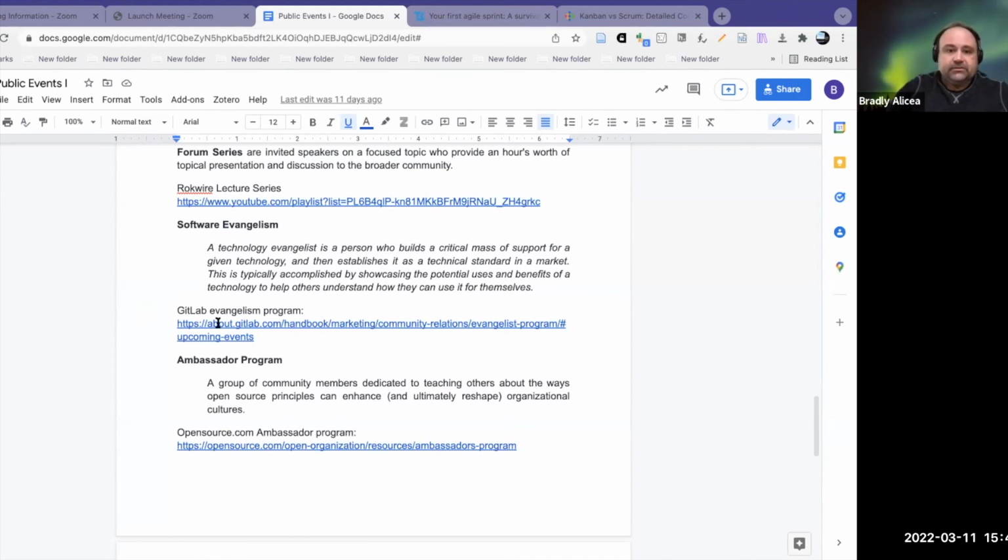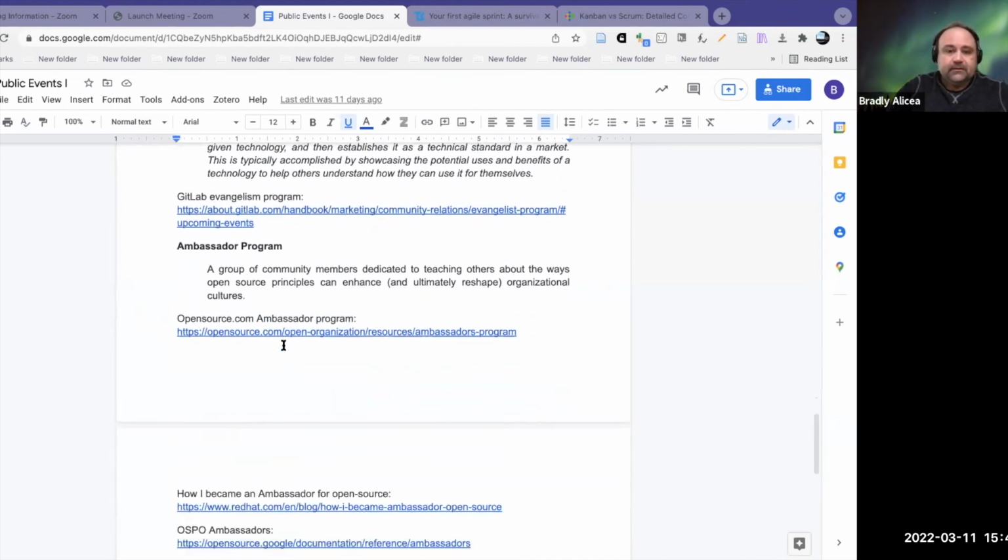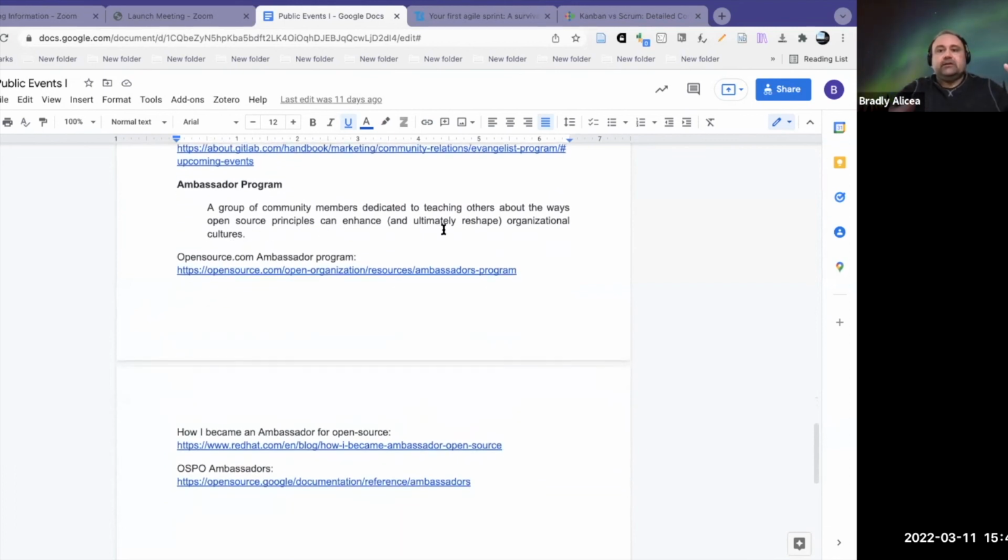GitHub is an evangelism program that you can read about here. There are also ambassador programs, where you get people who are power users or hardcore contributors, people who know the product, and you get them to take it back to their own organizations. Ambassadors are people who work in different areas of life, and they take your software back and promote it in their own organizations. You can run ambassador programs where you get them involved in different activities and learn a lot about the software so they can take it out to their own life domains.